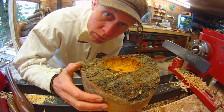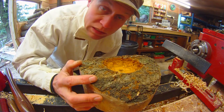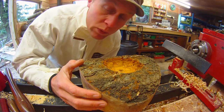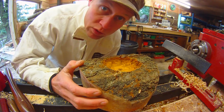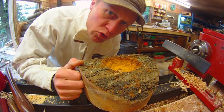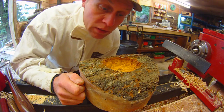And in true Martin style, I've got no idea how this is going to turn out. I'm going to call the piece Love and Hate, because at the moment, I hate this piece of wood, but at the same time, I love it because it's cherry. So we're going to see exactly what happens with this piece of wood. And I should think it will involve texturing, scorching and colouring, and generally being a little bit cross with it, just to see what happens. So let's screw the faceplate to it and get turning.